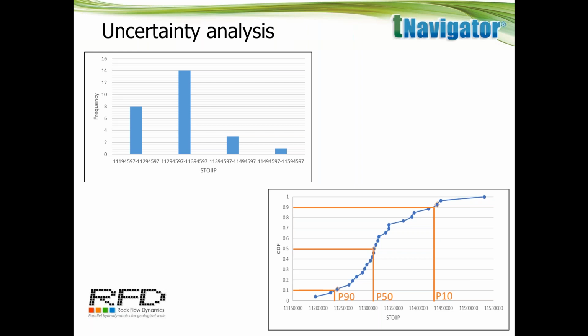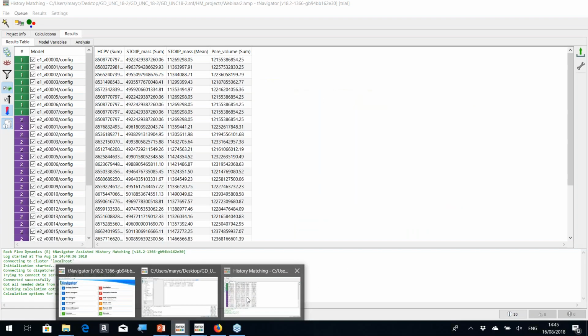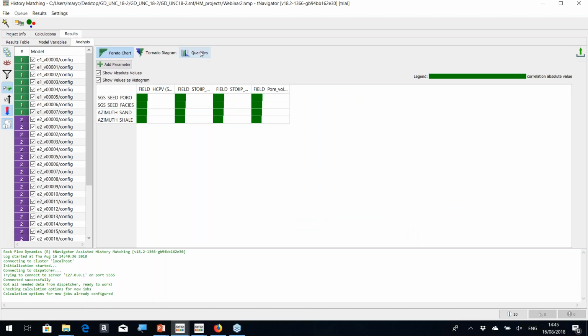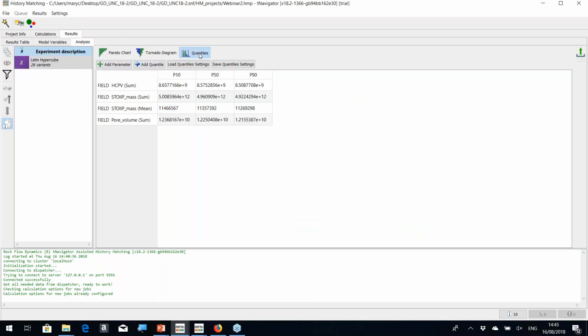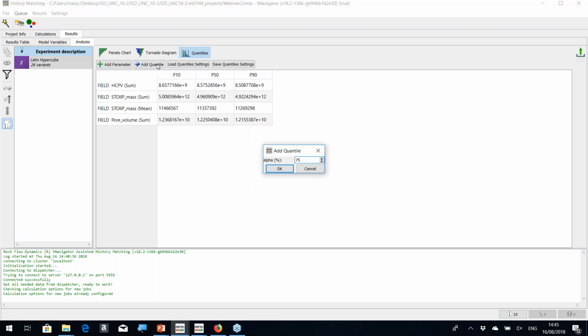So at the current stage, we are already building these features to be in our inTNav, and they're going to be available very soon in our next release, so approximately in 2-3 months. For now, we already have the values of P10, P50, P90 in Insight. So let me go back, open the project, and just go again, and you see here are our quantiles. If you want to see more than just P10, P50, P90, you can add, not the parameter, you can add a quantile, any quantile you want.